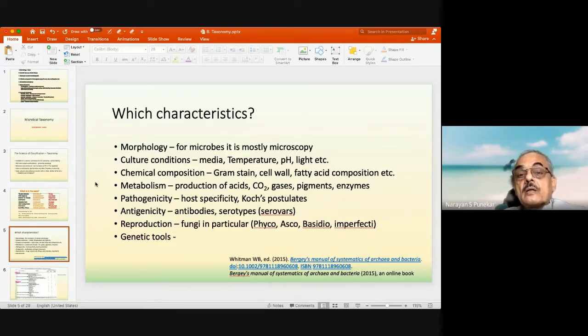So E. coli will go through a number of these tests and characteristics, and you can say, okay, this belongs to genus Neisseria, and it is most potentially an E. coli bacterium. So that's how we can classify and characterize organisms. Why is this important? It's important because tomorrow, let's say you isolate a new organism; maybe it has a useful feature, but you need to know what kind of organism it is.